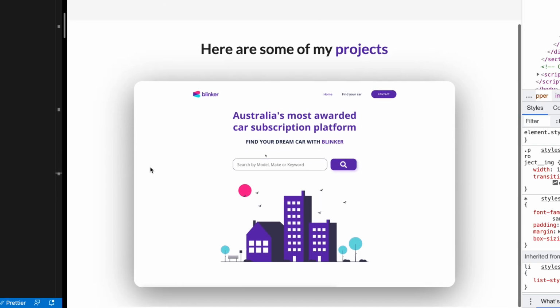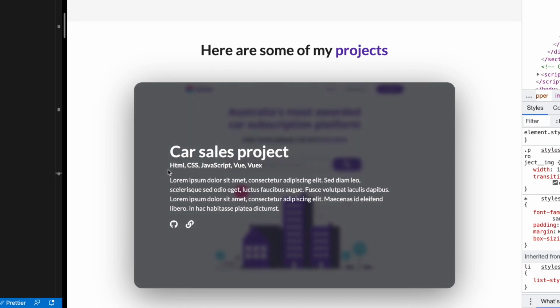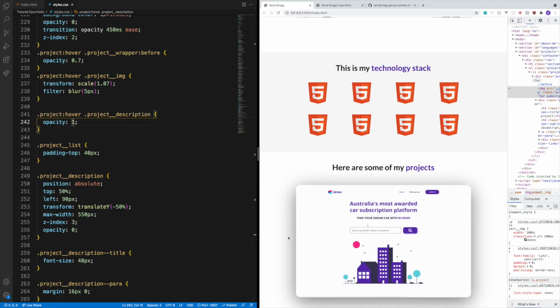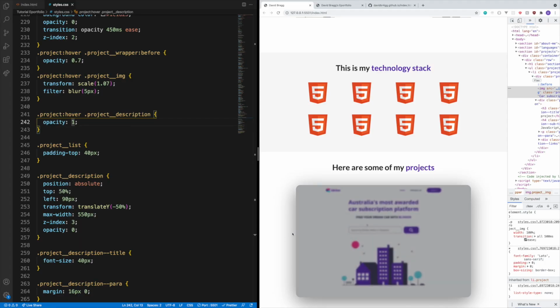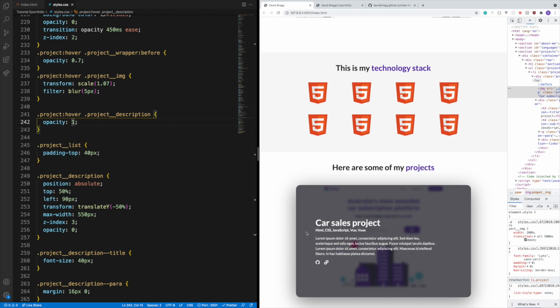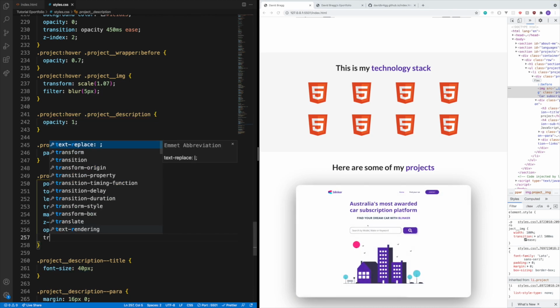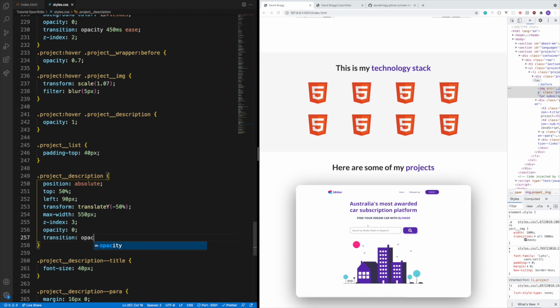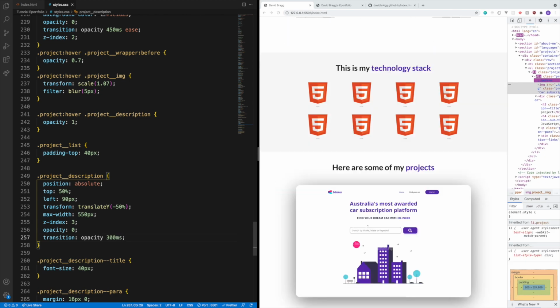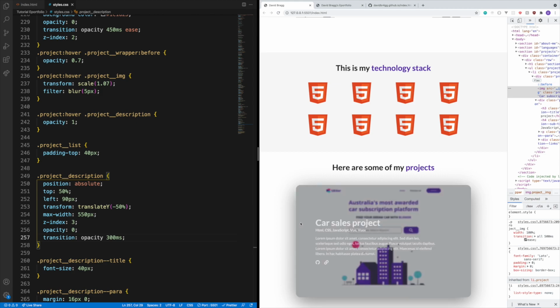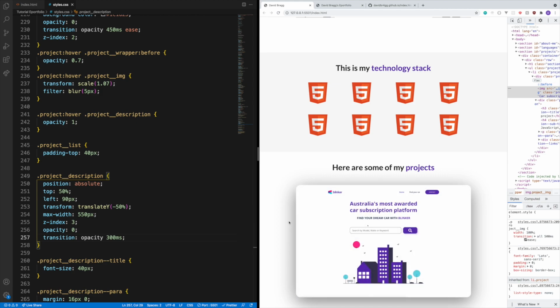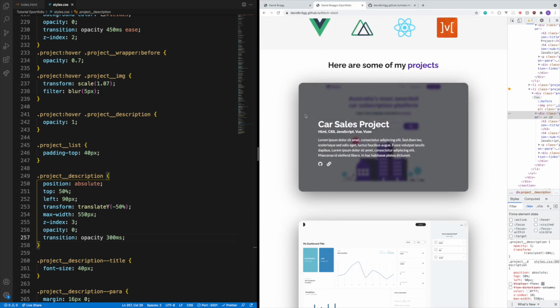And let's check what this does. Beautiful. Now I don't like how it instantly appears, so let's just add a transition onto the project description. So we'll transition the opacity and we'll transition it by 300 milliseconds and see if this helps. Much better. Now let's compare it to this. And you can see this, the text actually moves up. And in order to do that, it's actually much easier than you think.